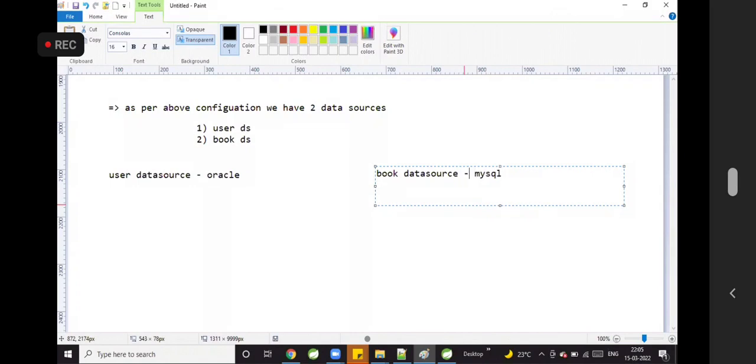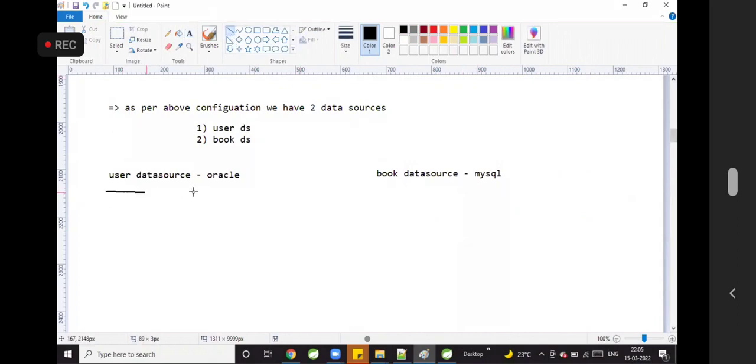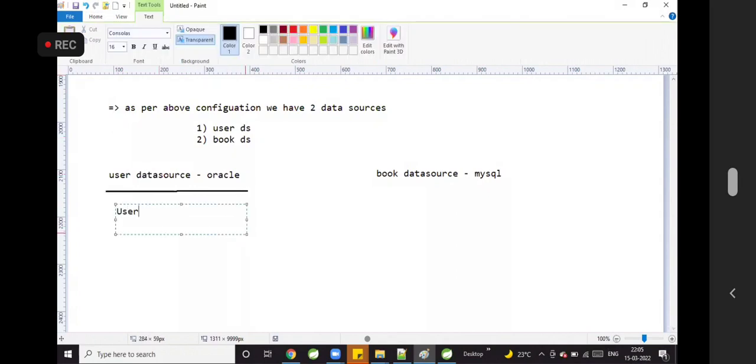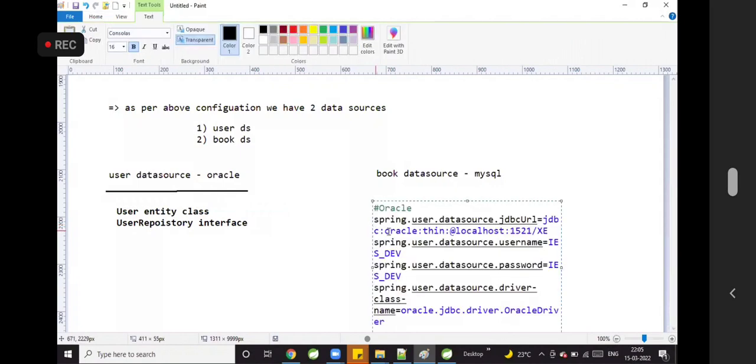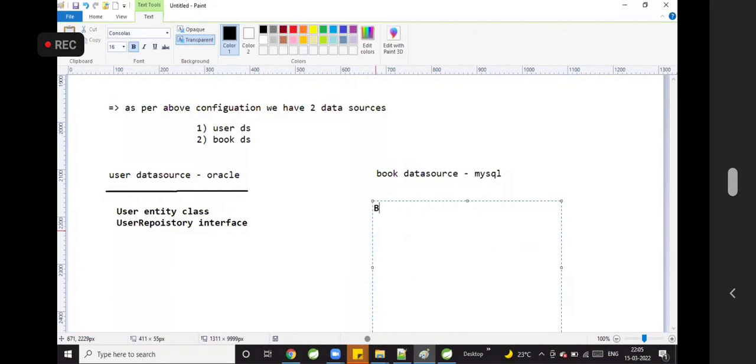Are you guys clear with this? Now, inside the user data source, I am going to take one user entity class and a user repository interface to perform the operations. Here, I'm taking a book entity class and a book repository interface.